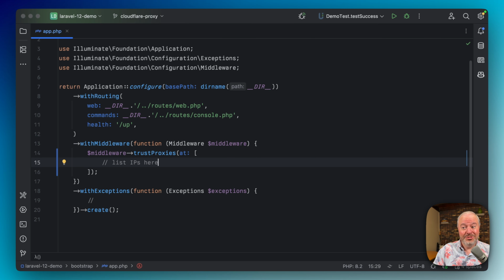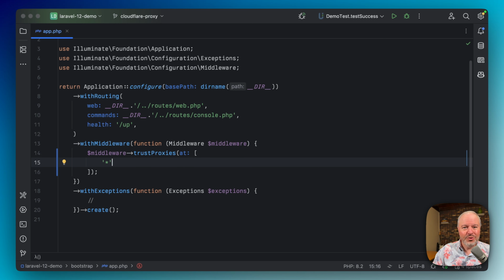Now, one approach, don't do this, but one approach would be to do that. That's not good. What this means is trust any proxy server. So this would solve our issue with rate limiting and Cloudflare and actually getting the real user's IP, but this would open us up to other potential issues. I do not recommend this approach. I'm just pointing it out because I have seen people do this. I don't think it's the way to solve it. What could we do instead?